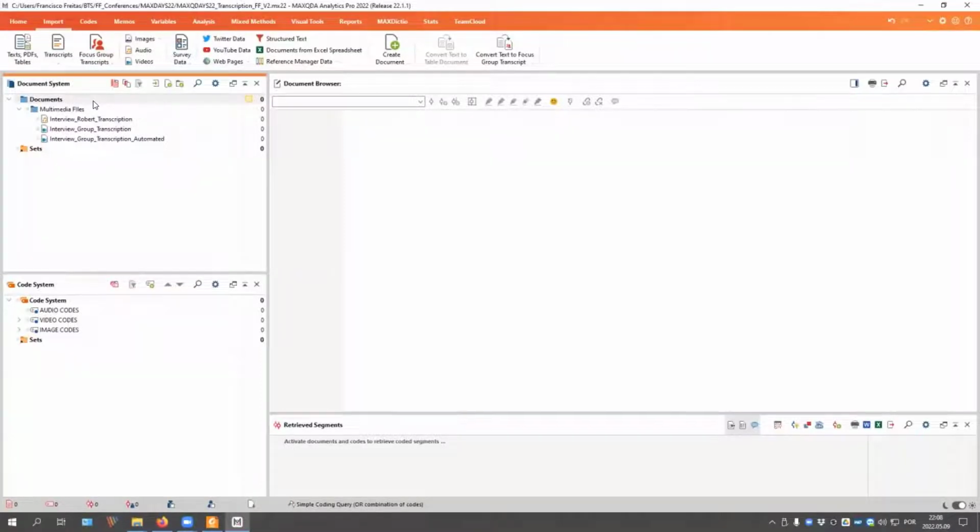So you have the freedom to select how to work, how to complete your transcripts, how to integrate the data here in the software.